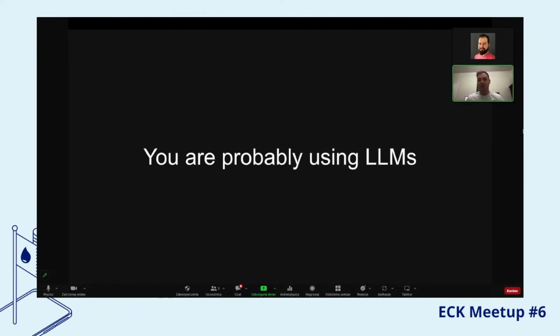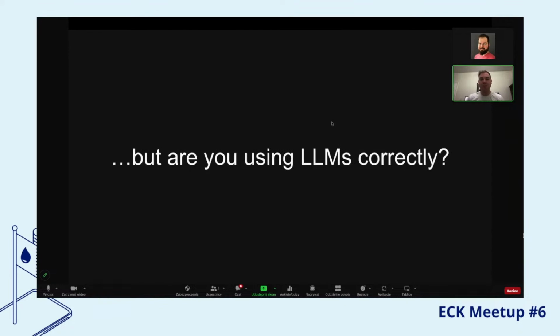So I'm going to guess that a lot of you are probably using large language models right now in one form or another. I don't know, by a show of hands, how many people are using large language models in their production app, not just using ChatGPT? I can actually see the audience, so I'm just curious to see what the results are here. Maybe, I don't know. It's actually kind of hard to see on the screen, but I'm going to assume that a lot of people are using large language models in one form or another to augment some workflow. But I would assert that a lot of people are not using large language models correctly.